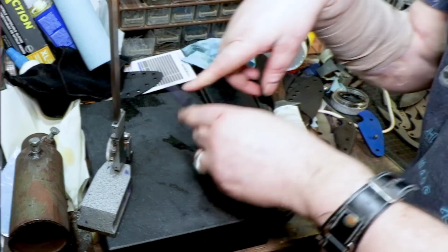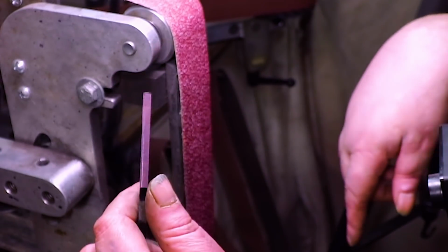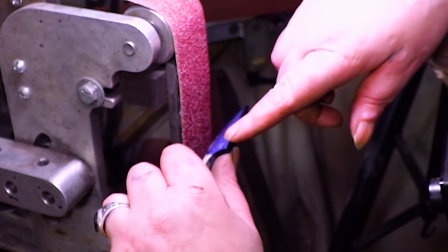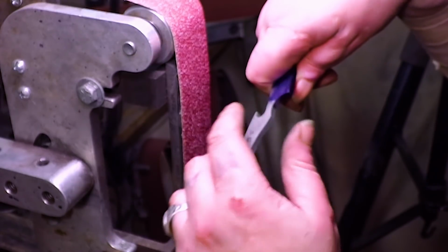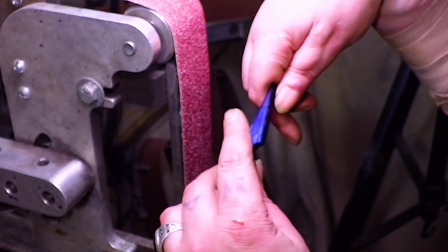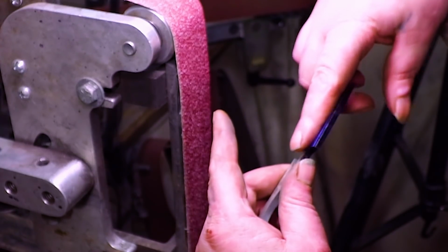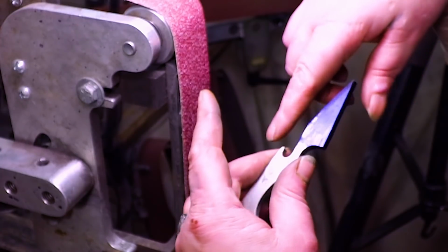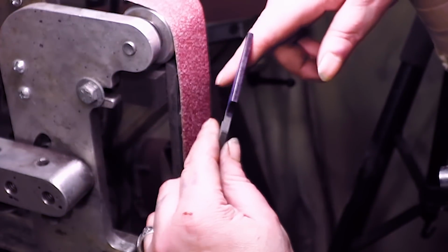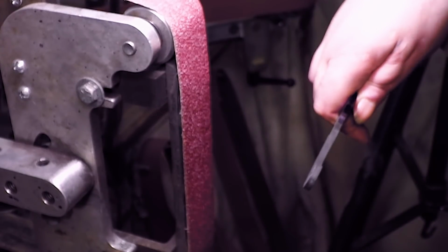To the grinder. This is a Warren 36. So there is no break in the 90s. I'm just going to bring it right to the line and hang this over so we kind of come out here. And that'll be it for that. I just wanted one flat grind right straight down to here. Maybe a little bit of a slant, but not much. Then again, this is a prototype, so I'm kind of winging it. Here we go.